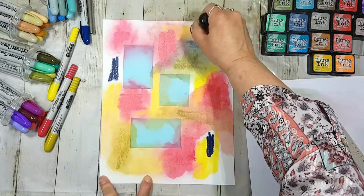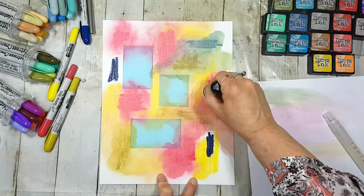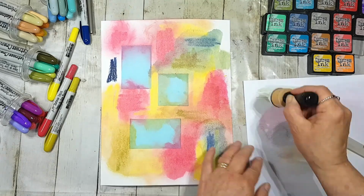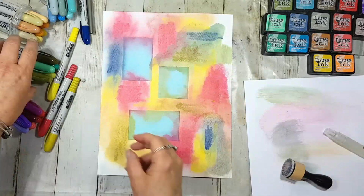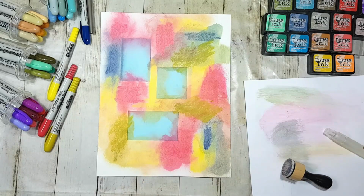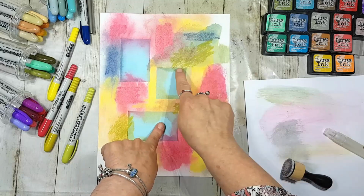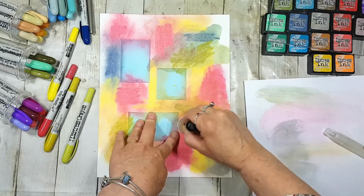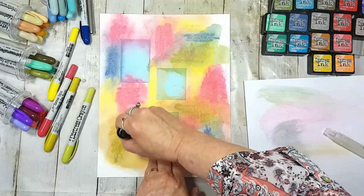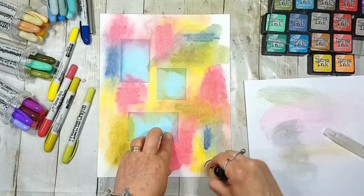Now, I could have added a lot more depth to the crayons. So I could have put them on slightly thicker. But I actually just want to slowly but surely build up the colours. So you can go over them. That's perfectly fine. As you can see there, they're semi-translucent, so they will bed on top of each other, but you can still see the slight shade of the colour below. You can use your finger or you can use your blending tool like I'm doing. Like I said, one of the other benefits of using the felt, I find, is it's quicker and I can create my backgrounds much quicker.